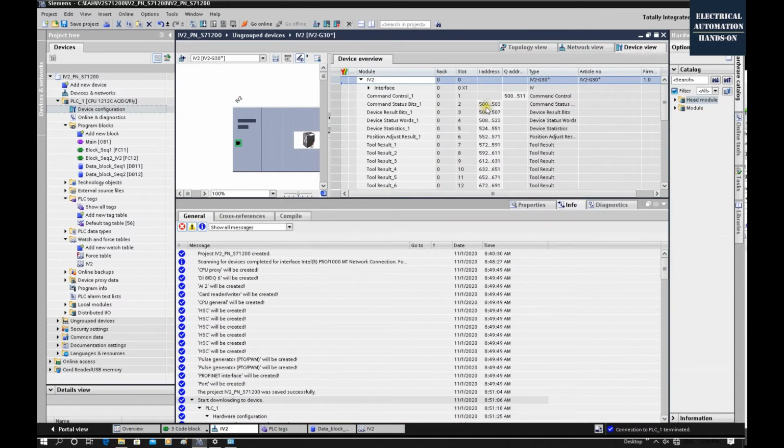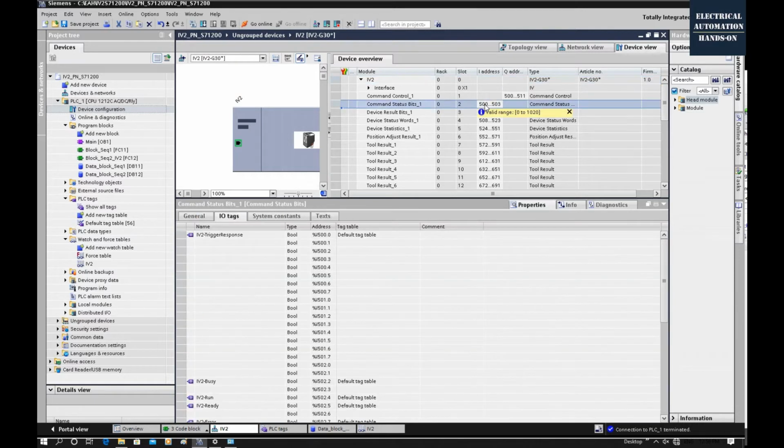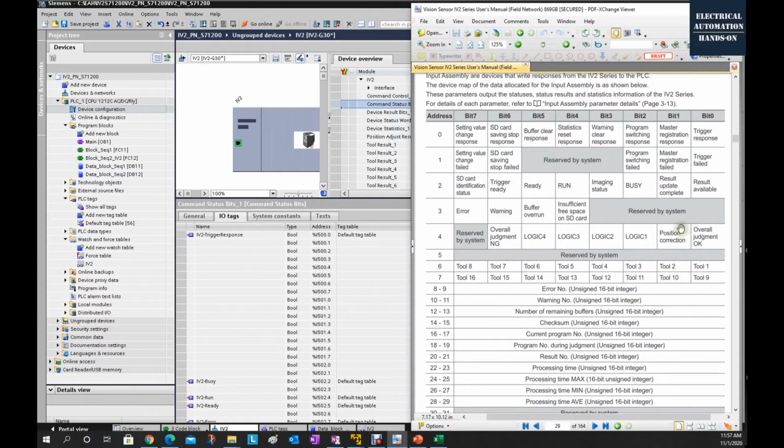Let's firstly assign the tag names for the input, which means the signal from the IV2 to the PLC. Click this line and we can shift to the IO tags here. In this input assignment mapping list, let's first find the program switching response signal. It comes from byte 0, bit 2.